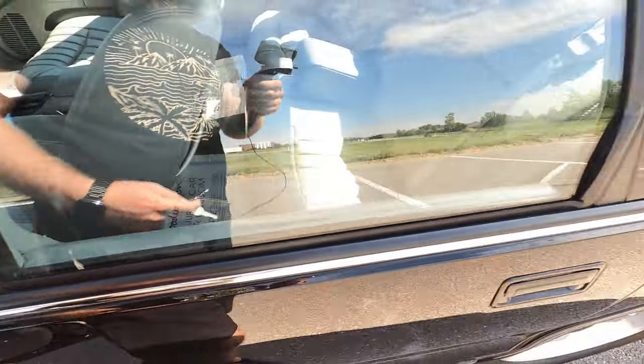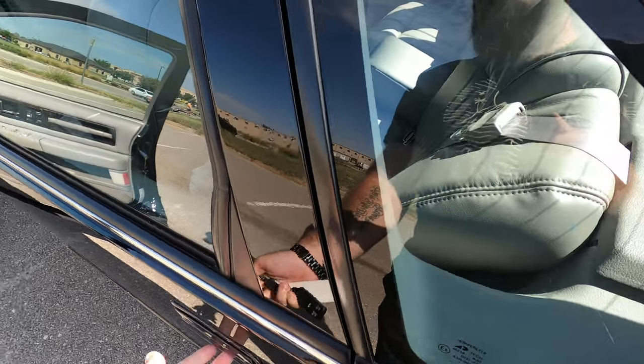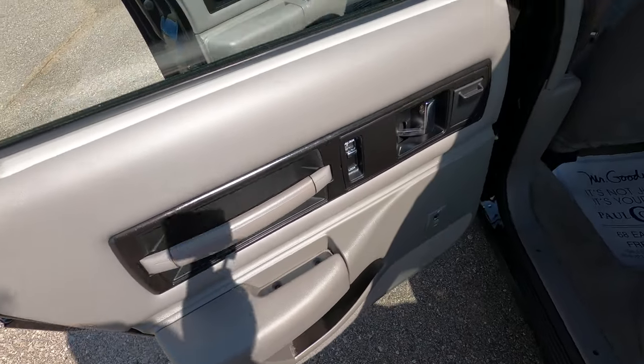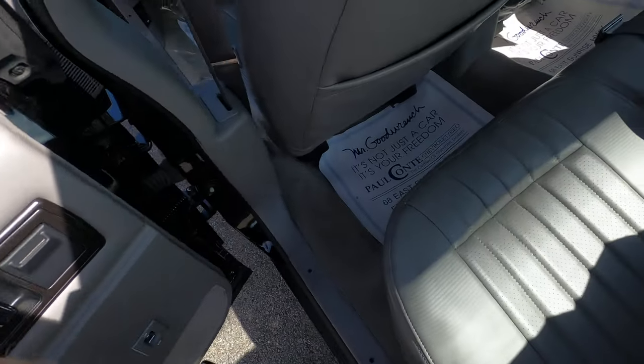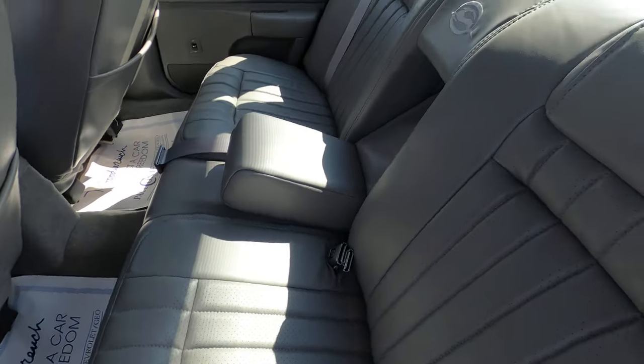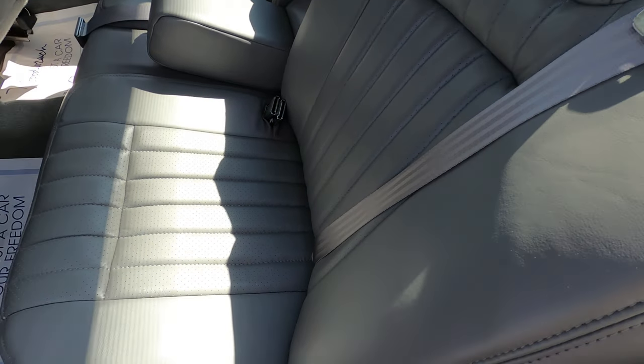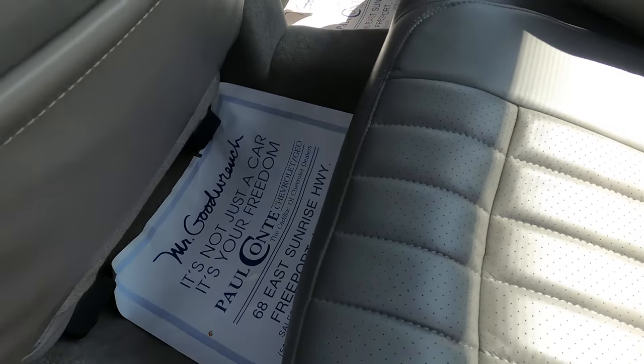Let's take a look in the back before I sit down and start it up. The door panels in the back are flawless, and all of this has been extensively photographed. If you are curious about a more comprehensive look at some of the interior details, we have a very thorough photo listing available.